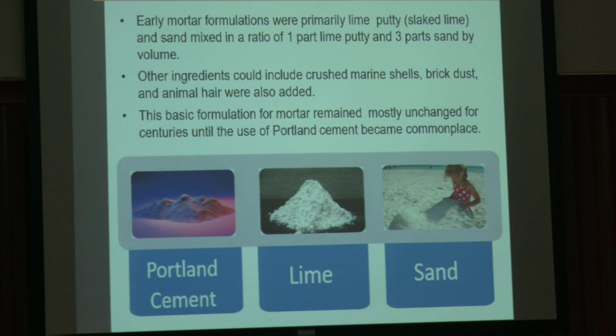Whereas with a lime and sand mix, you kind of had to babysit a little bit, get a little mist of water here or there. Didn't want it to dry too fast. The heat and lots of wind, dry wind and stuff like that, would make it flash set and not bond to the masonry around it. So you had to really babysit it. Whereas Portland cement kind of allowed them to hop off the job a little bit quicker.